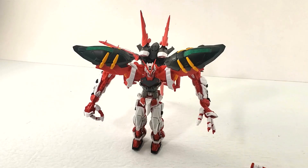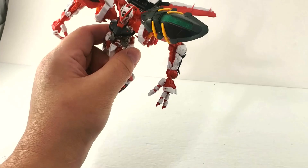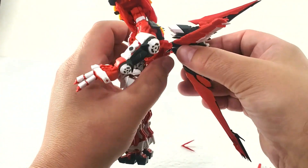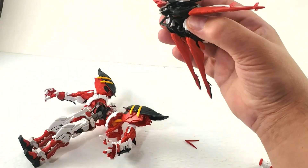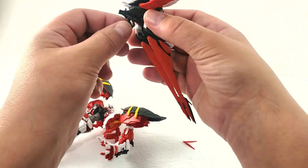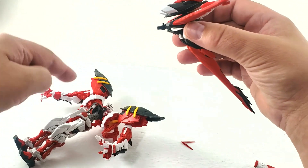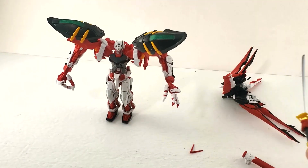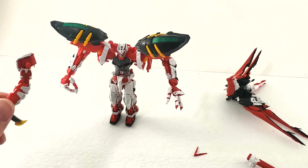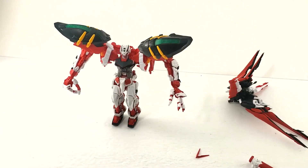If you have the sword on, that can rest on the ground to give another point of contact. Otherwise you'd definitely need a stand, but he can have the whole kit and caboodle on — the big arms and the backpacks — and fly around and beat things up. This also has a handle on it so you could fly around in normal mode and hold onto the handle. It folds back so you can get it out of the way, and it connects right there. When you put the big arms on you have to take the old arms off, plus the back piece.